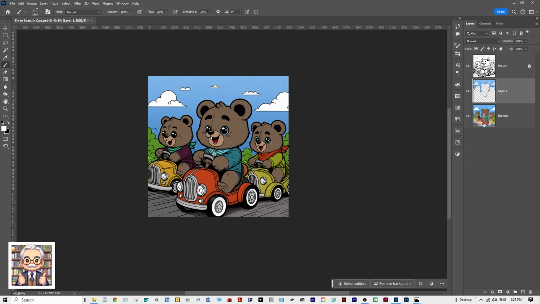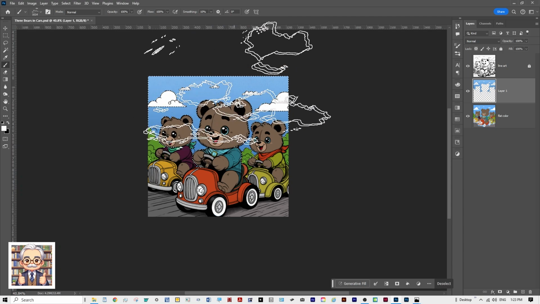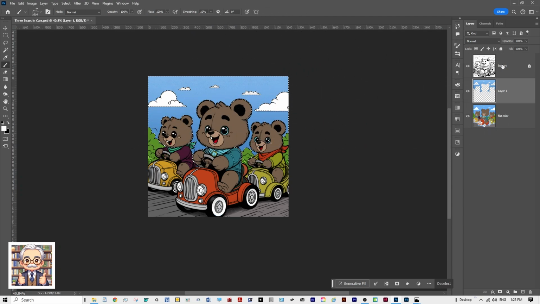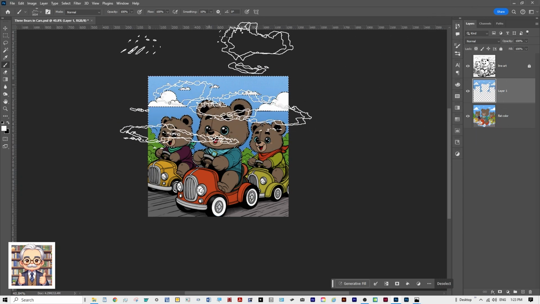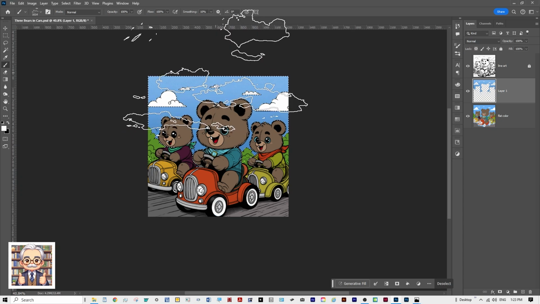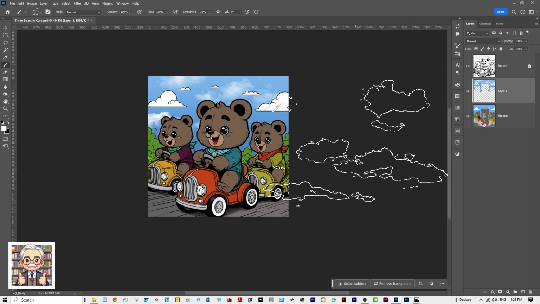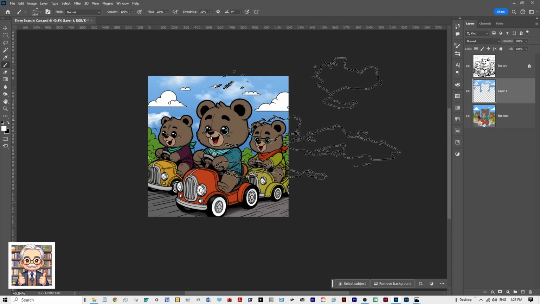Let's press Control and click on that thumbnail, and now we've reselected that area. So that's the only thing we're going to affect. All the rest, what looks blank here, it won't paint on that. Now we're going to take that brush, just click once, and we've added some clouds to that.